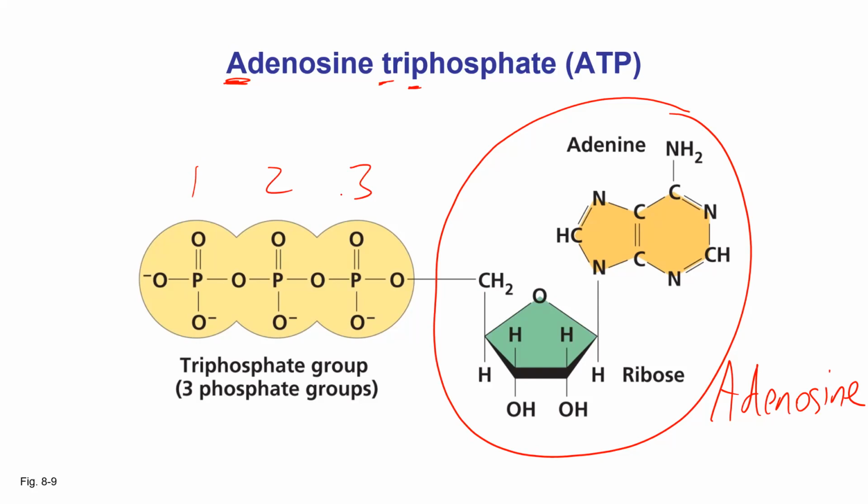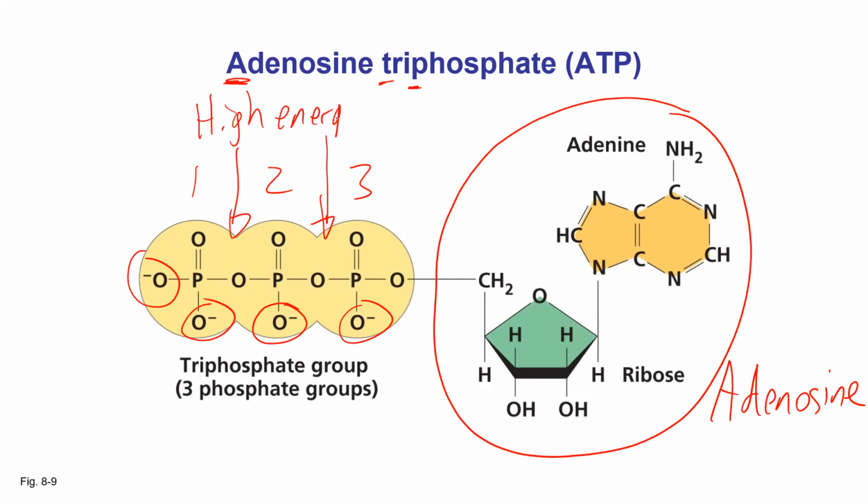One thing I noticed right away when I look at a molecule like this is it has a whole bunch of oxygens attached to those phosphate groups. And many of these oxygens have charges. This to me means something. You probably know this too. If you have lots of negative charges, due to the laws of chemistry, they're going to want to repel each other. So what does that mean? It means in order to make this molecule, we've had to store a lot of energy in these bonds here. So those 2 bonds there are called high energy phosphate bonds.